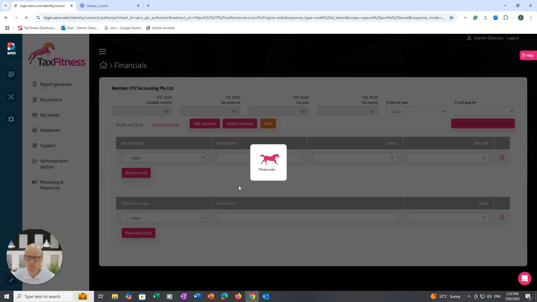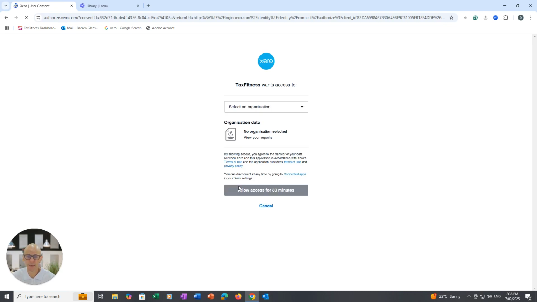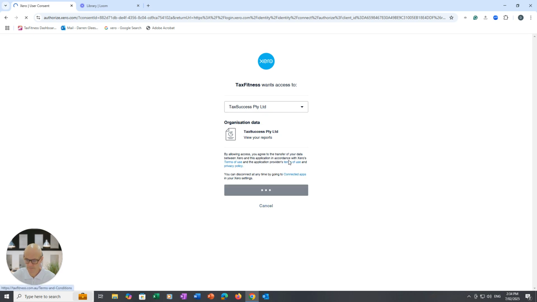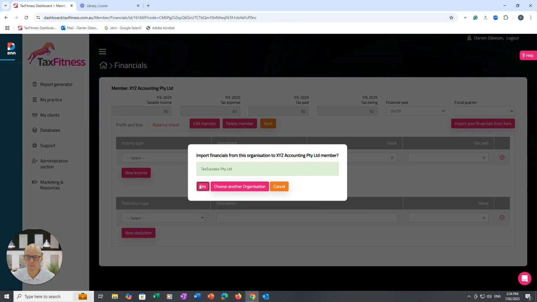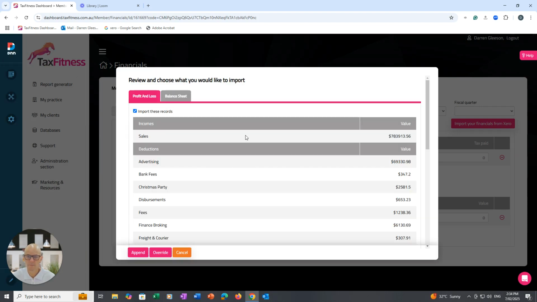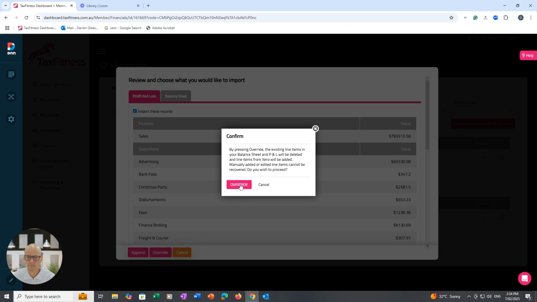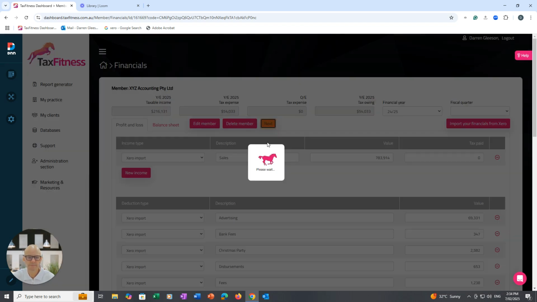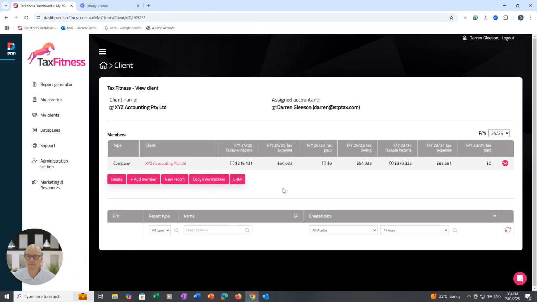Because it's the 7th of February today, we will be importing the data from the 1st of July 24 right through to the 7th of February. Okay, there we go. We've got the financial data in, and we've got the comparative data as well.